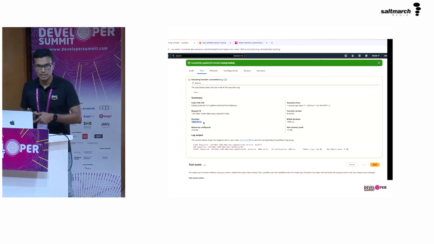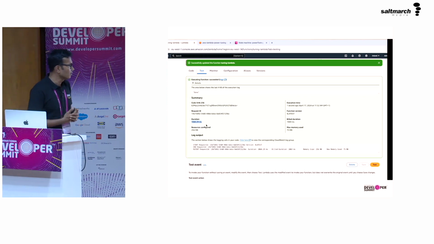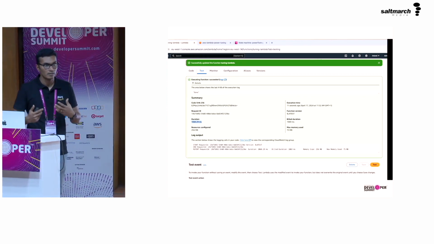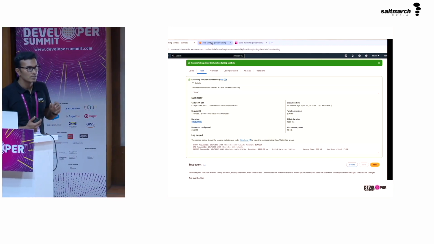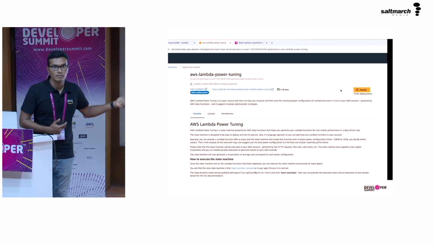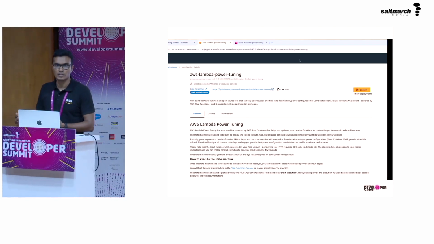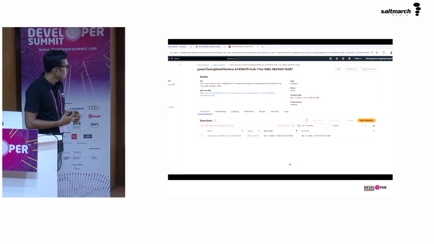But now let's look at Step Functions, or the AWS Lambda Power Tuning, to see how you can do this in an automated way. There are also CI/CD solutions available, where you can configure Lambda Power Tuning to automatically do that in your pre-production environment and then deploy it to production once you complete this test. So for execution, it needs a few parameters.